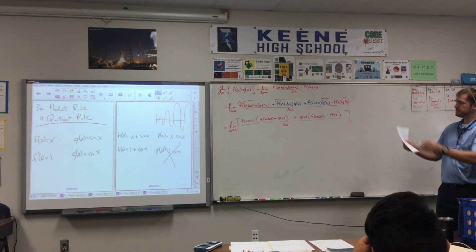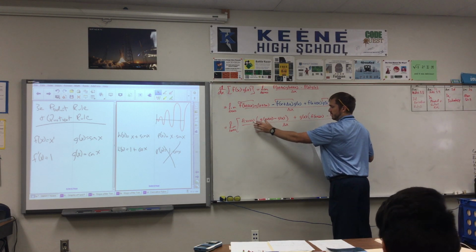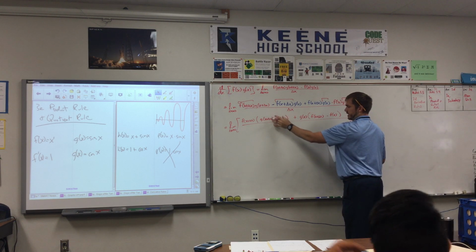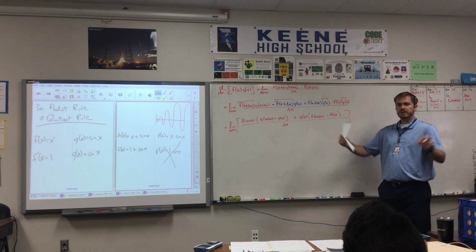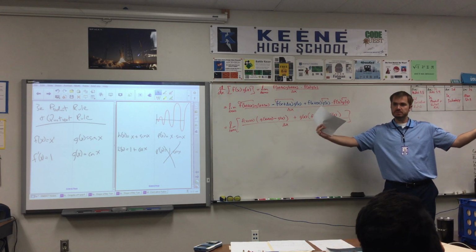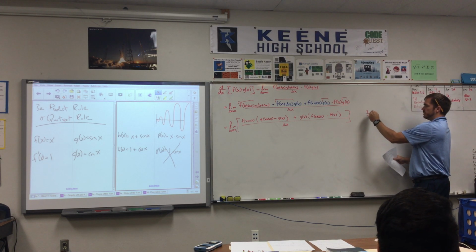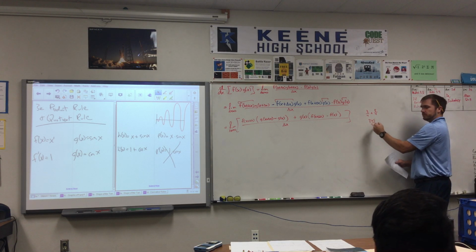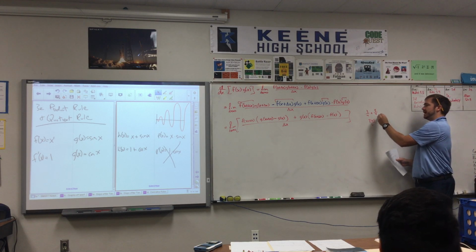And then I'm going to split this up into two parts. I don't know if you remember doing this, but actually you probably never did. Whenever you have fractions that both have the same denominator, you can just combine them. Like if you had 3 over 4 plus 5 over 4, you could write that as 3 plus 5 over 4, right? If they have the same denominator. We're just going to go in the opposite direction here.